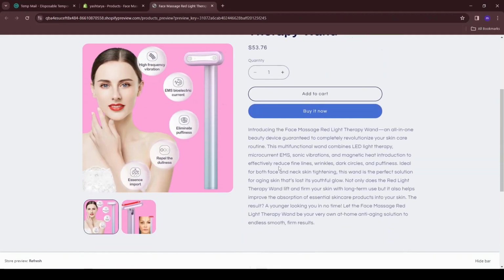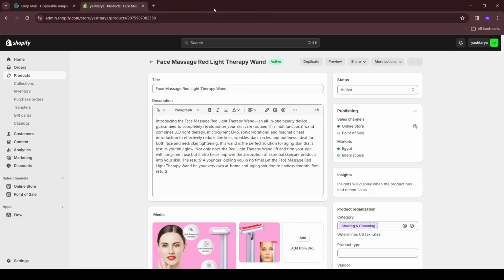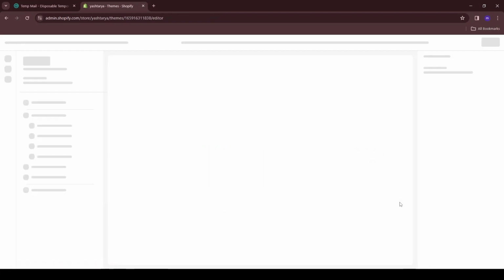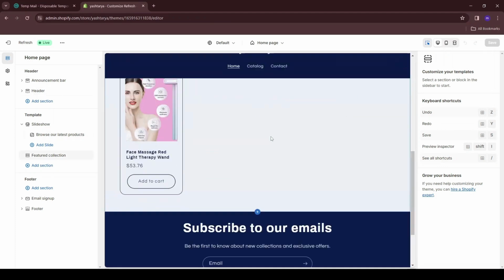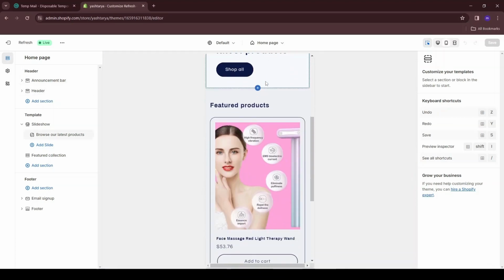But I don't like this page, unfortunately. We want to start creating a very beautiful product page or make a very attractive and chic landing page for our product. We'll close this, and then we'll come here to Online Store, click on it, and then we'll scroll down to the theme called Refresh, and we'll click on Customize. From here, the theme opens up like this. Here, we can modify everything, all the texts and images in our store. From here, we can see how our store looks on mobile. We click here on mobile. Indeed, this is how our store looks on mobile.